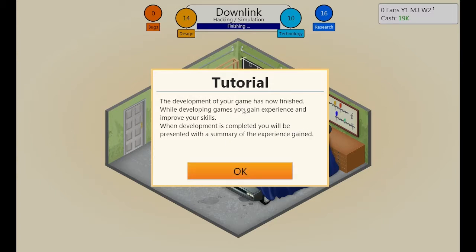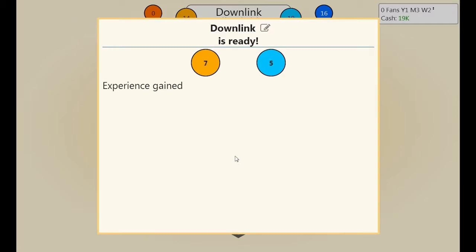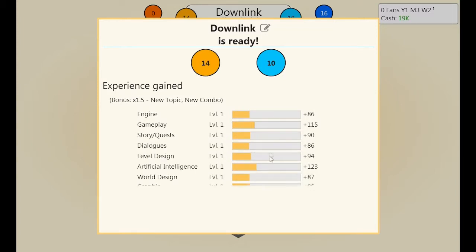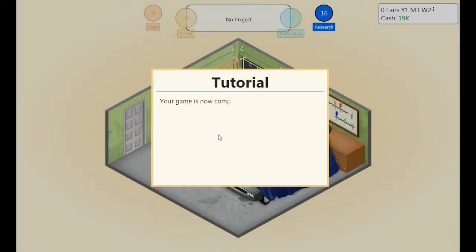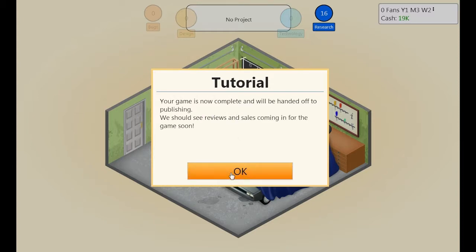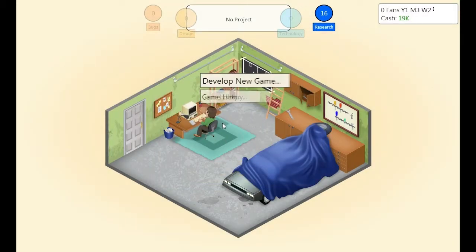So, development of your game is finished. When developing games, you gain experience and improve your skills. When development is completed, you will be presented with a summary of the experience gained. Yay, new topic, new combo. And we got a bunch of points into each skill's experience level. And we have got a bit in our own experience level. Game's now complete and handed off to publishing. We should see reviews and sales coming in soon.